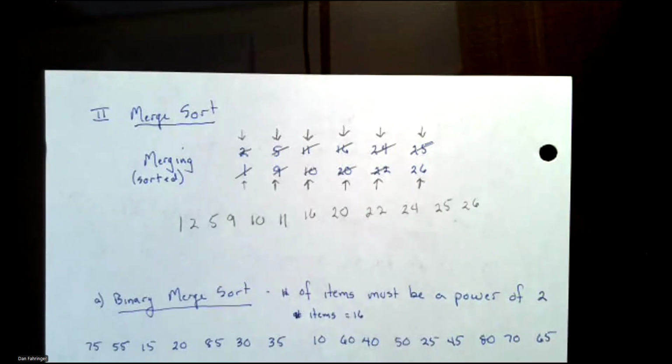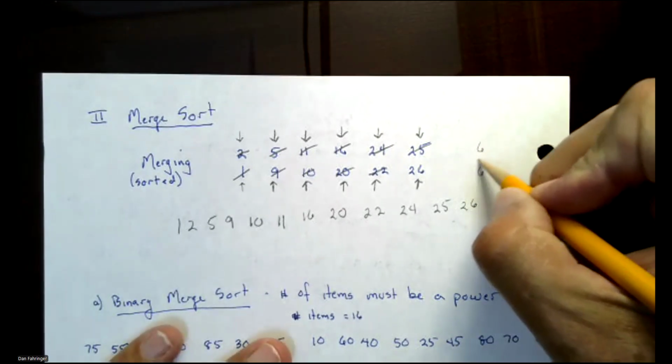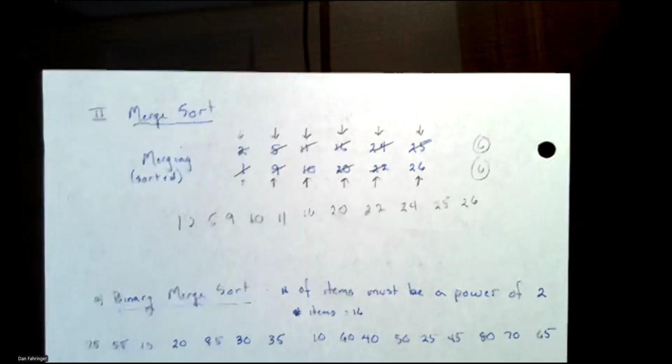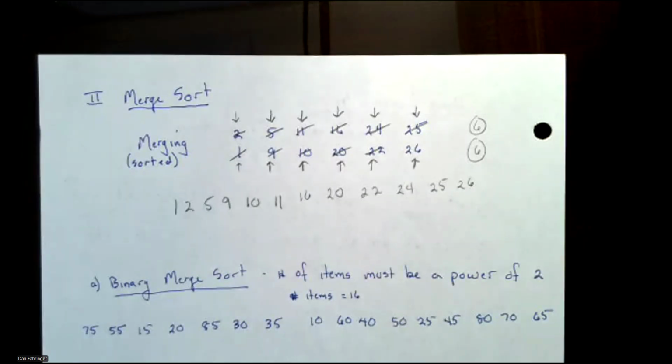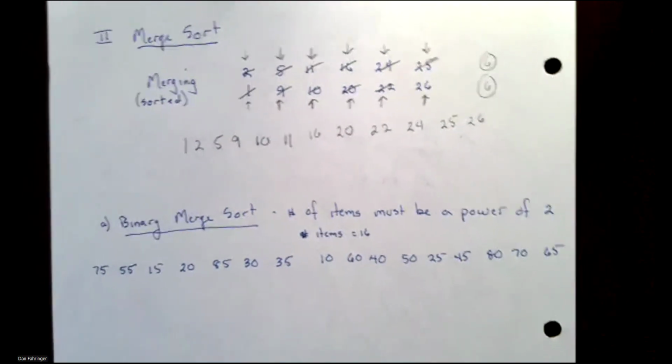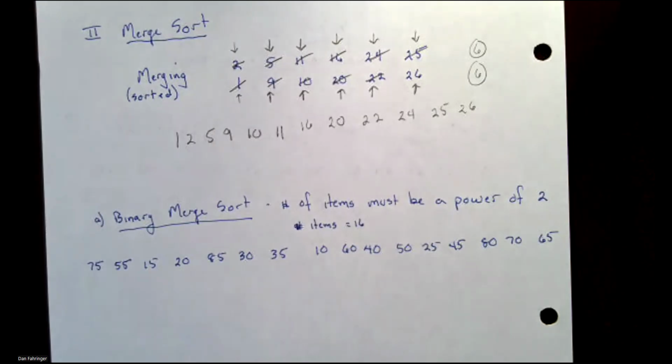So first, the concept of merging. I'm moving through looking for the smaller one and then move to the end. Once I'm at the end, I stop. I finish out the other list. All right, so this was two groups of 6. There were 6 in each one of these, and we went through and merged them. Questions on merging? All right, so we're now going to take a look at something called the binary merge sort.